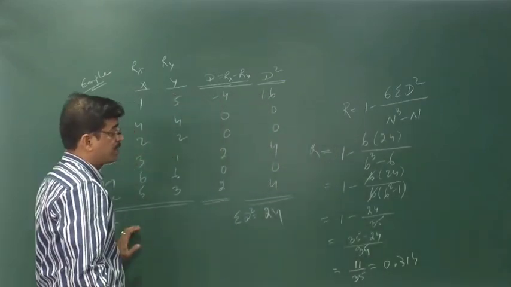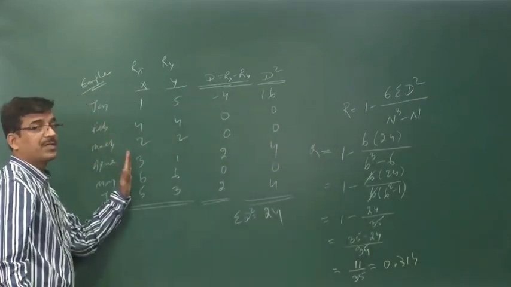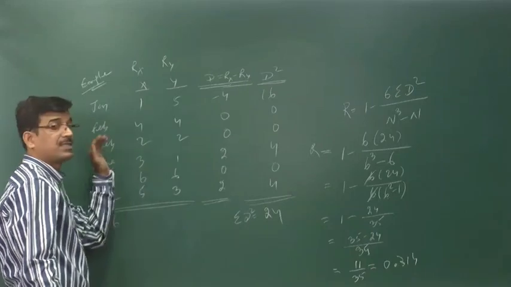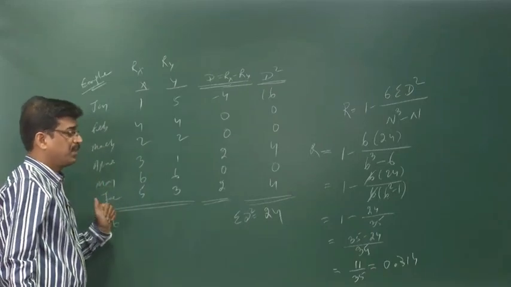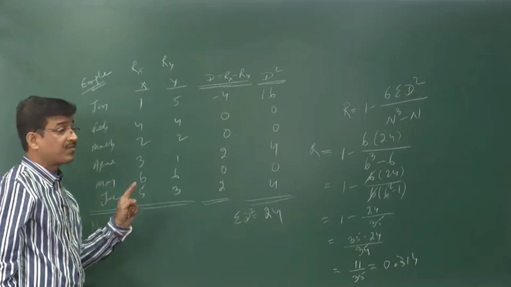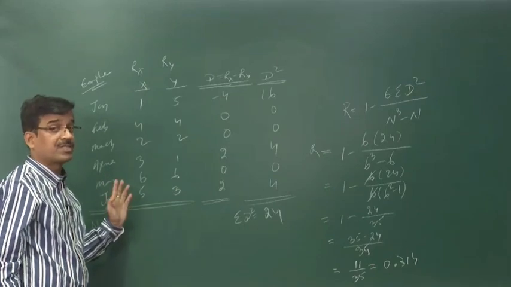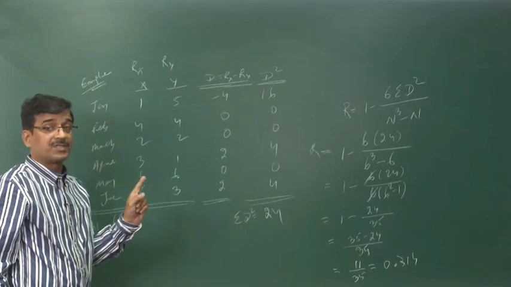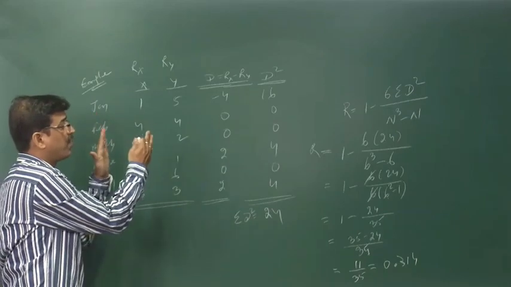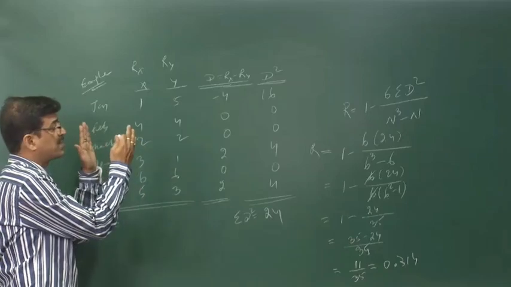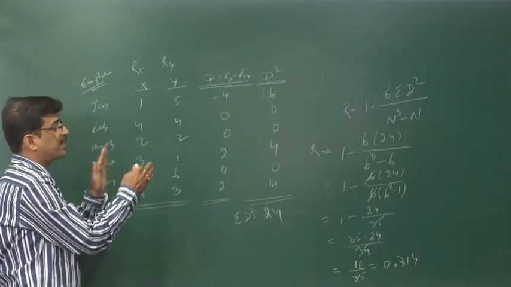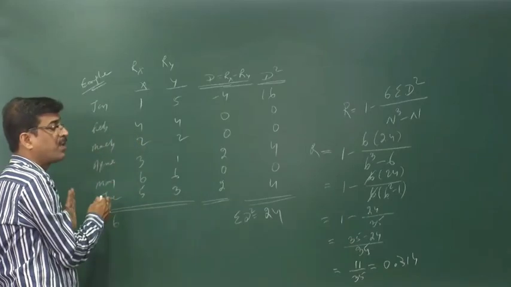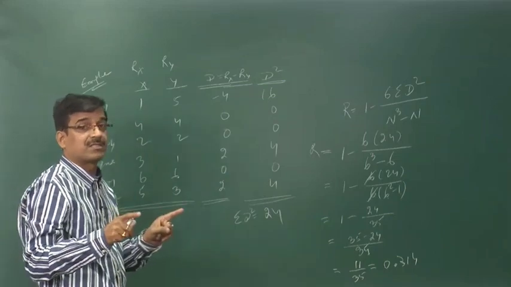So what is the correlation between the sales figures of both the companies in 6 different months? Here the outcome is positive. Remember, first we have to take the sign into account, because the sign reflects the direction of the relationship. Here it is a positive sign. That means the sales figures of both the companies of the last 6 months move in the same direction.